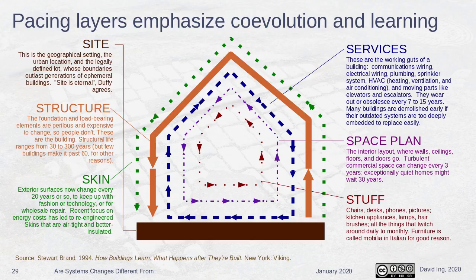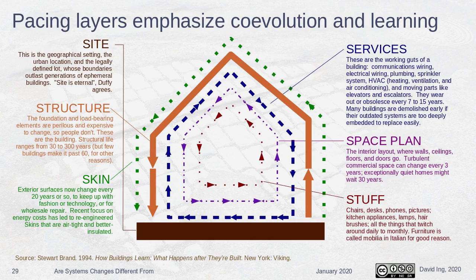We start off with site. The site of a building is where you put the foundations in. After that, you put in the structure. The structure is the load-bearing walls, because you're going to have to put a roof on all this, so you need those up. You then put a skin around the structure, because the structure is not made to withstand the weather. So you need some shielding around it. And this is something architects just know. After you put up the structure, let's keep everything dry. We don't want the rain in there. The exception to this is the Pompidou Center in Paris, where they put the pipes on the outside, and they're always running into the problem of the pipes corroding, so they keep repairing those. That's the case where you put the structure on the outside.